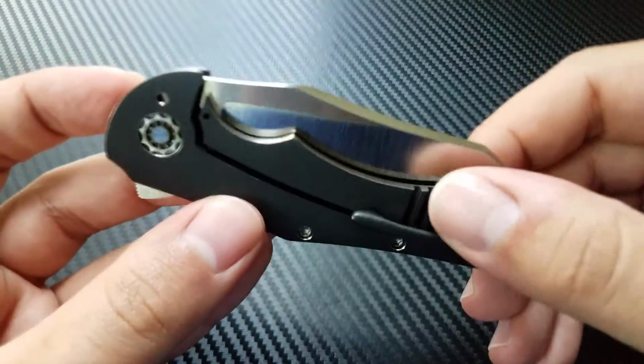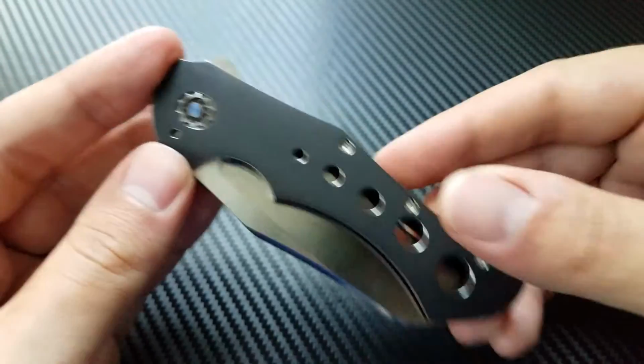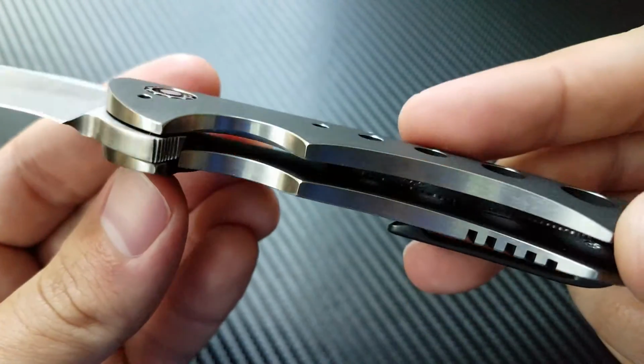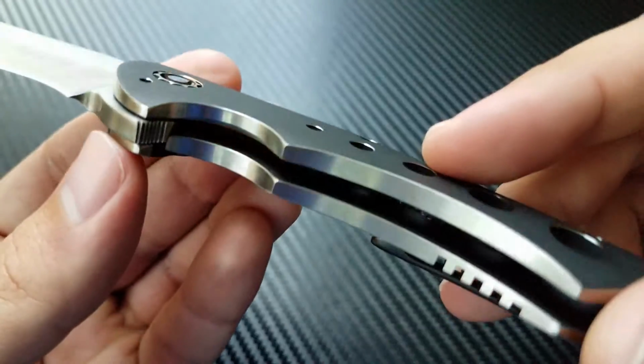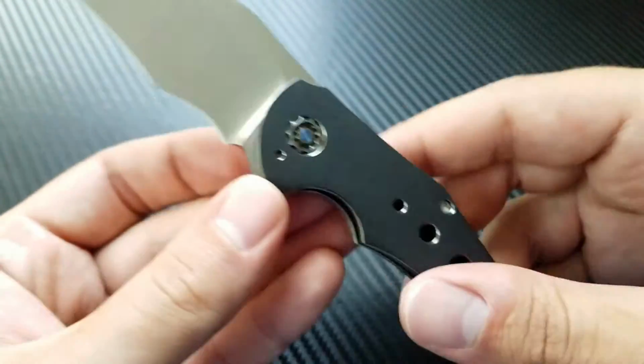Very unique. Some other knives have that, but it's very unique. I like that. Different. Not the same. Not boring. Now, the inside is not milled out and it is not jeweled, but there is still the blackened finish on the inside. So very, very cool.